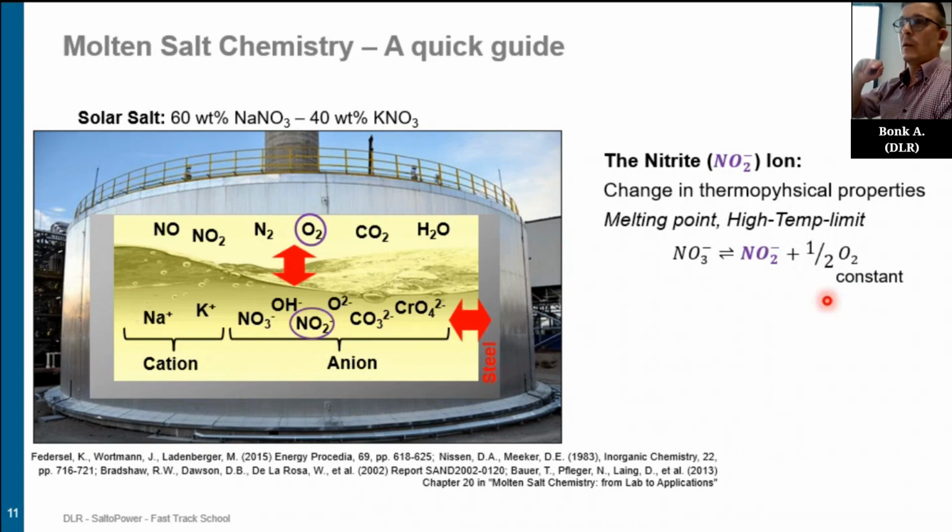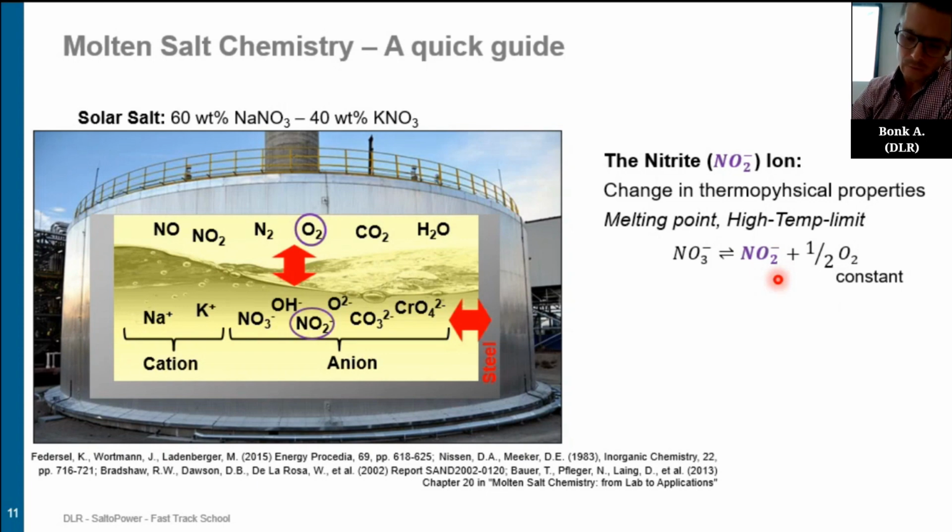If you have a large-scale system like the one you've seen before, we talk about oxygen quantities of 100,000 plus cubic meters, pure oxygen leaving the system, which are entering into the environment. It's a pretty good oxygen producer. So what do the nitrites do? They principally have no harm to the system. They decrease the melting point ever so slightly, but they affect the high temperature limit also very slightly.